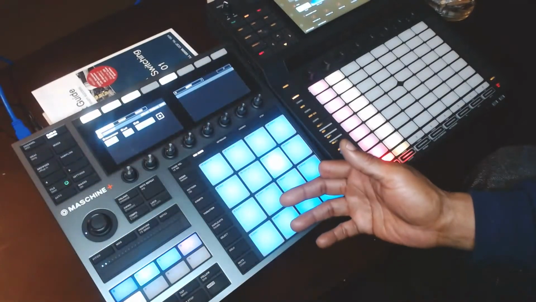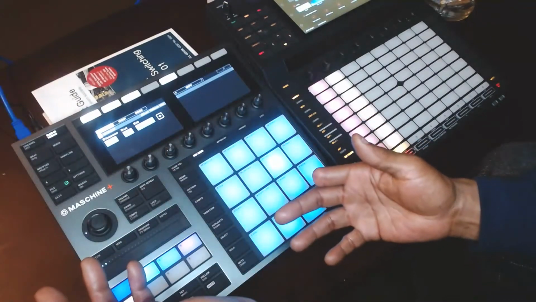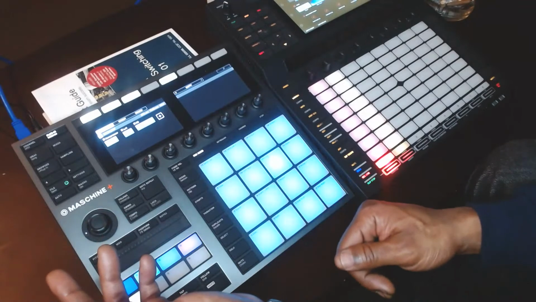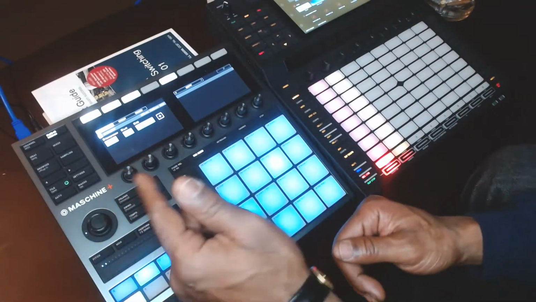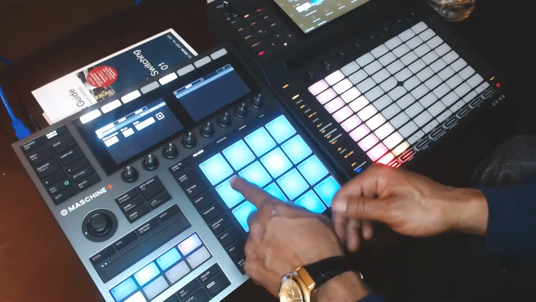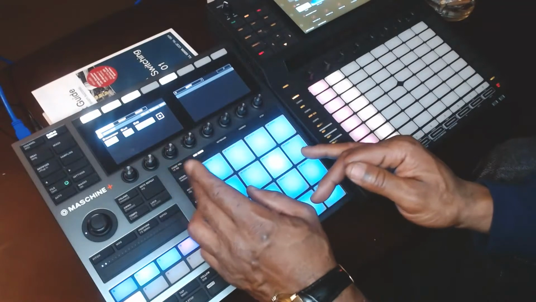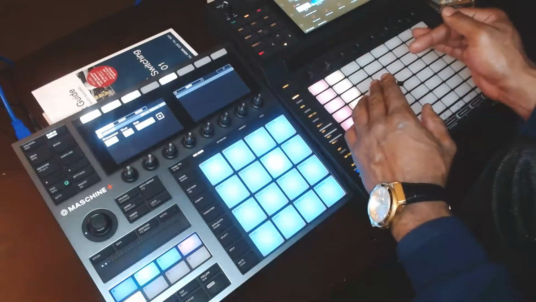And some beats that I make, they're like 80, 90 percent of CPU being used. So can anyone help me to tell me how to MIDI the sounds coming from the Maschine Plus into the Akai Force as MIDI tracks?